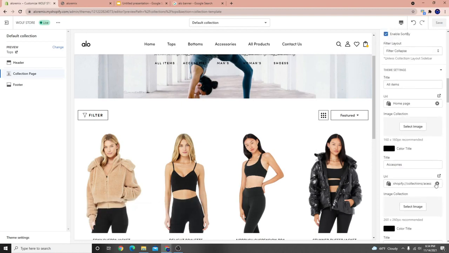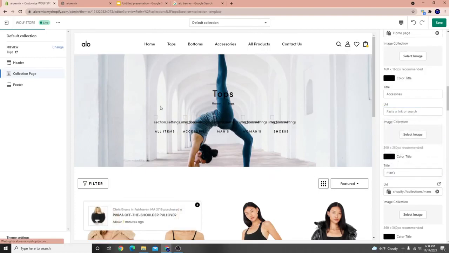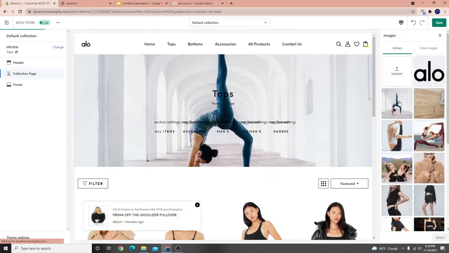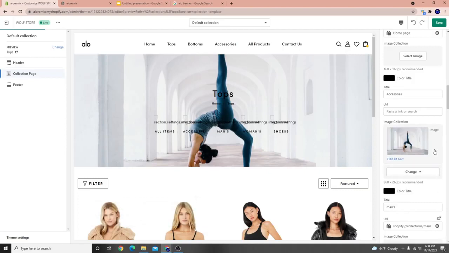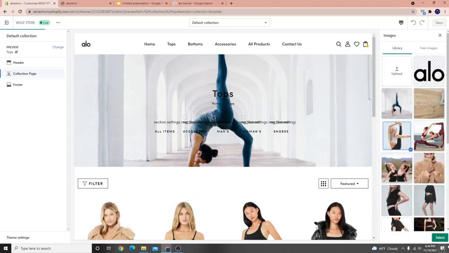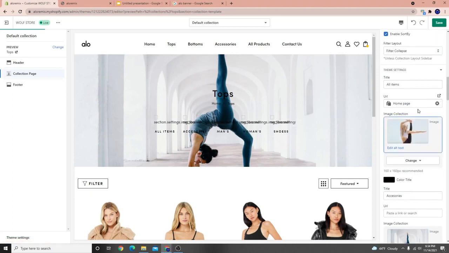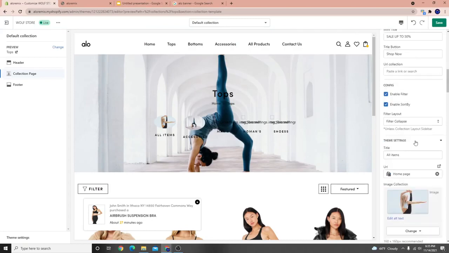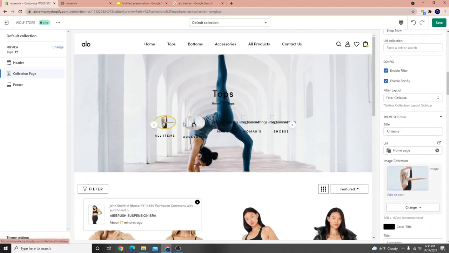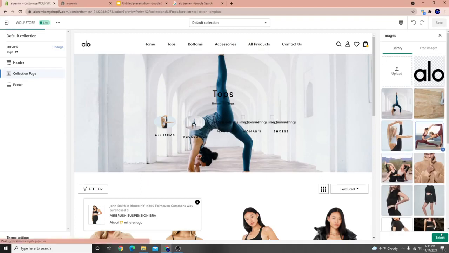So I can remove, for example, the section that says accessories, or, you know, all these kind of things, and I can add a specific image. So if I want to add this image, let's say, and I want to add, let's say, an image here, right? And I want to, instead of home, let's go ahead and title it. You can see here now the images have clearly changed. So I can do that, and that's available to me.